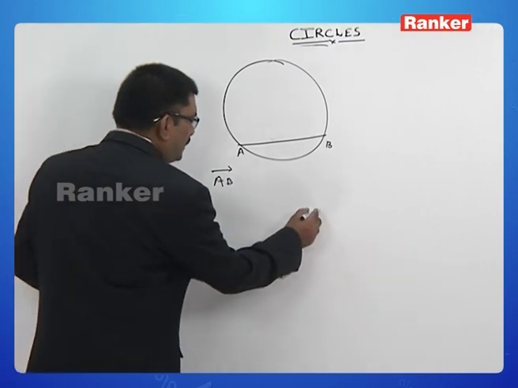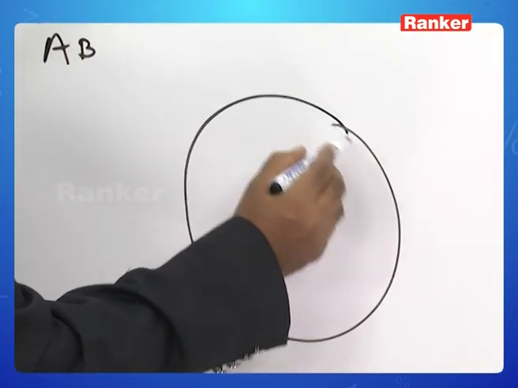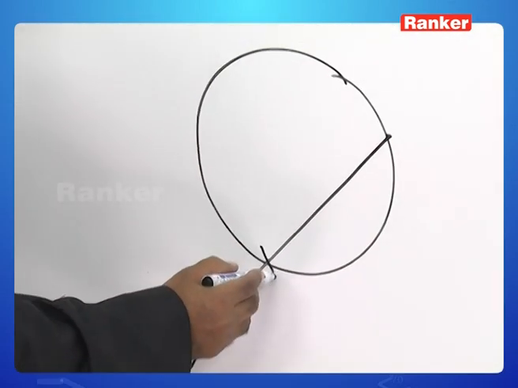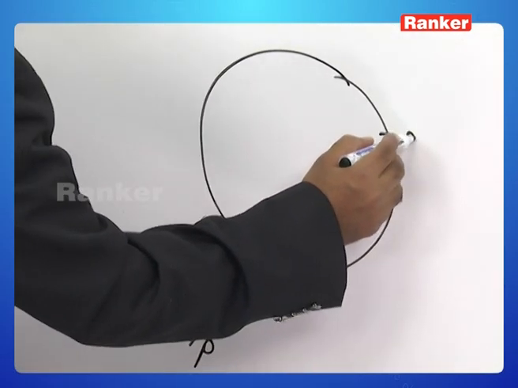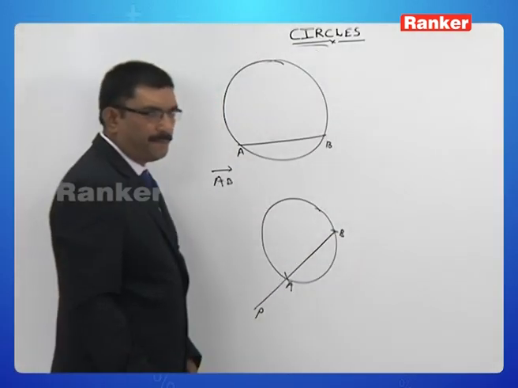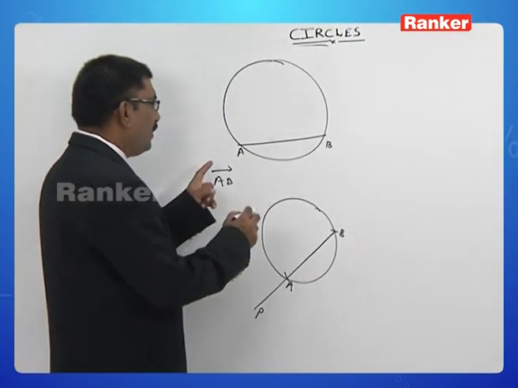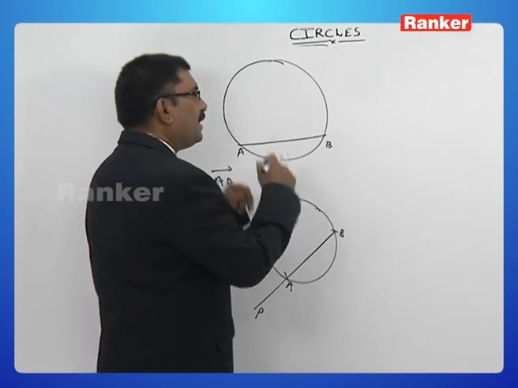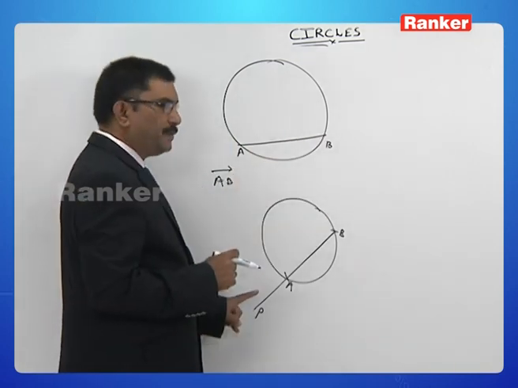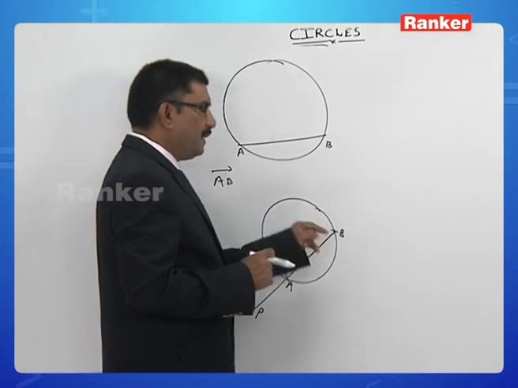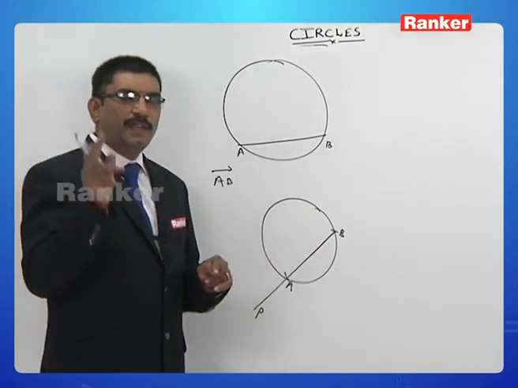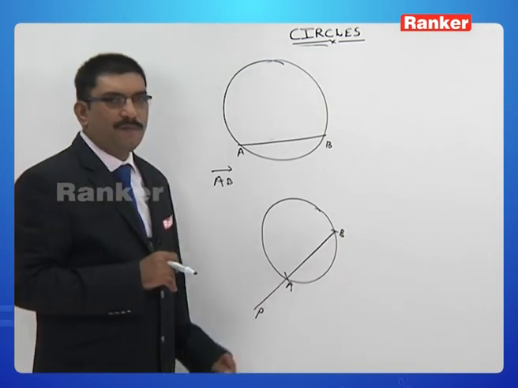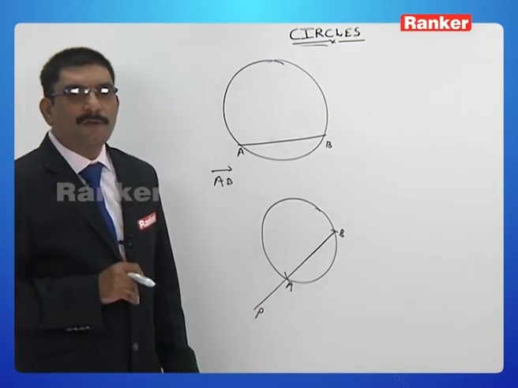Next comes secant. Now this is also a what? A secant is a line passing through the point P and cuts the circle in what? 2 points. So therefore, a chord joins only 2 points on the circle. A secant line is the line passing through the point P, which also cuts the circle in 2 points. Those 2 points are lying on the circle. This is called what? Secant line.